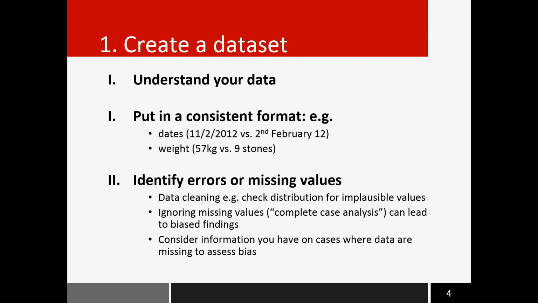However hard we try to collect complete data, we often have missing data. This can be for various reasons. So participants might exert their right not to answer a question. They may not know the answer, or they may miss out a question by mistake. But it's important to look for any patterns in missing data and what that might mean when you're interpreting the data. For example, people who choose not to answer a question about their sexual health may differ in meaningful ways from people who feel comfortable providing that information. This systematic difference would introduce bias into your results.